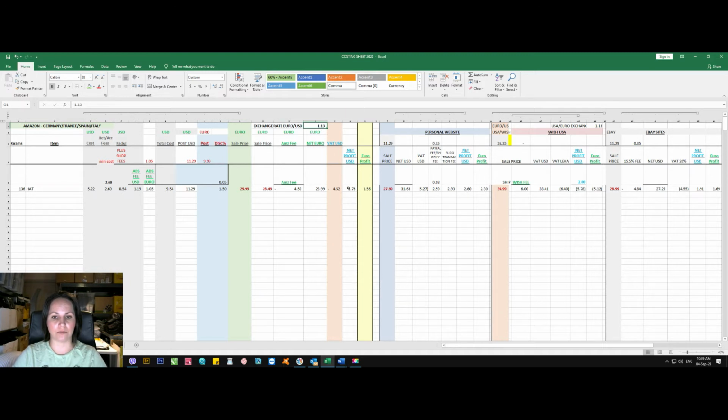Right now you see I have a net profit that's in US dollars and a net profit that's in euros, and it is calculating that based on this exchange rate up here. So if I change that exchange rate to 1, watch what happens right here when I change that. You see they become exactly the same, so it's 1 to 1. So if you need this sheet and you're not very good at Excel and you don't know how to delete the columns and fix the formulas, you can just do this and it would automatically make it 1.